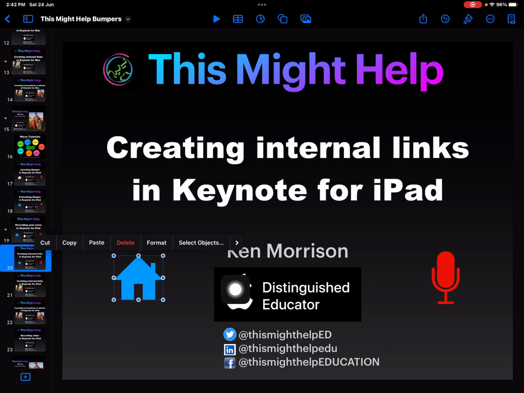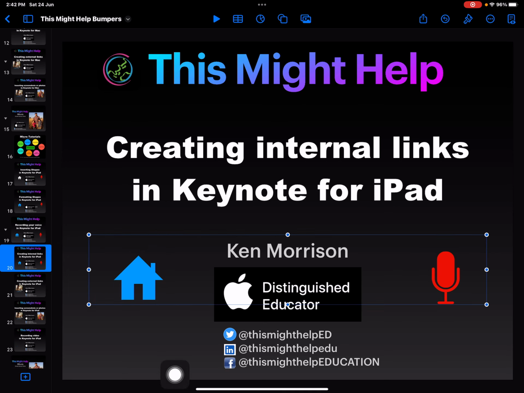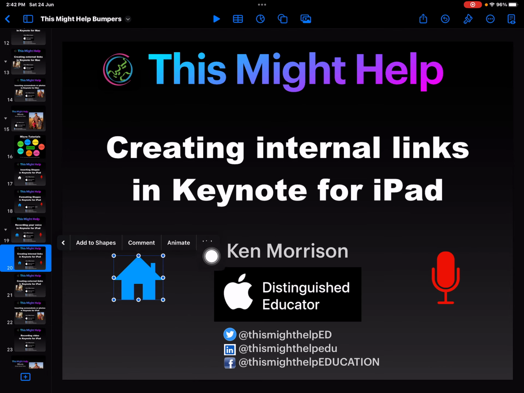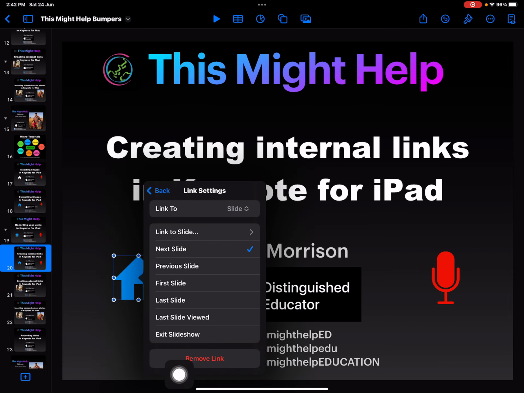What I'm going to do after I touch it one time, I will see this arrow button, so I'll touch that. Oops, I made a small mistake, so I'll fix it. Again, I'm touching this arrow button. And then you'll see the link. So I'll touch the link button. Here you can do several standard things. You can go to the first slide of the presentation, last slide, etc.